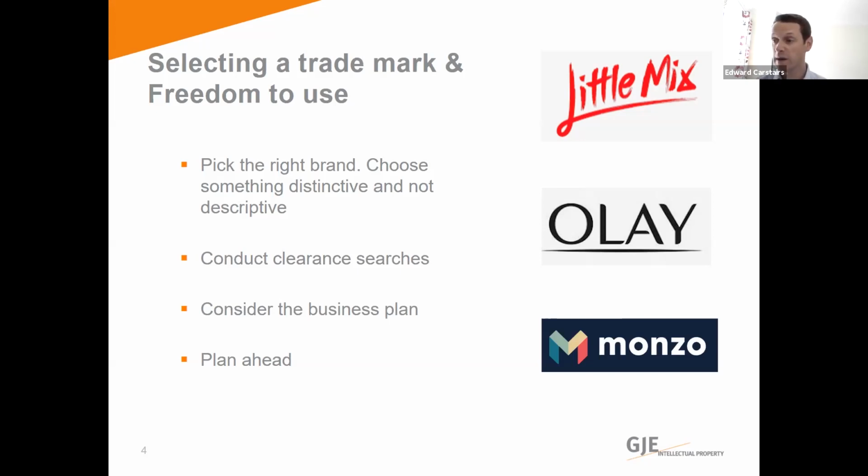The Olay cosmetic brand was originally known as Oil of Ulay, but that entity needed to take into consideration the different meanings of Ulay, U-L-A-Y, in different countries around the world. So in the Philippines, Ulay means tapeworm. Now, there are clearly negative connotations attached there. So as the product expanded into these other territories, the business made the decision to standardize their branding across the world rather than have multiple different names in different countries. So Oil of Olay, Oil of Olaz. Fundamentally, this speaks to the importance of planning ahead and considering your potential international expansion.